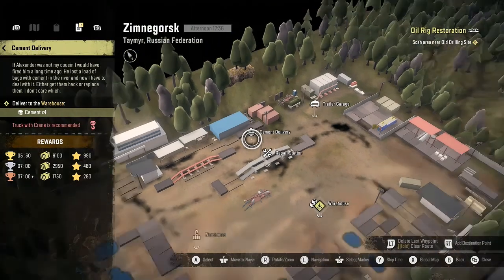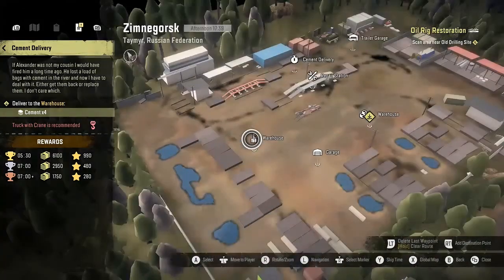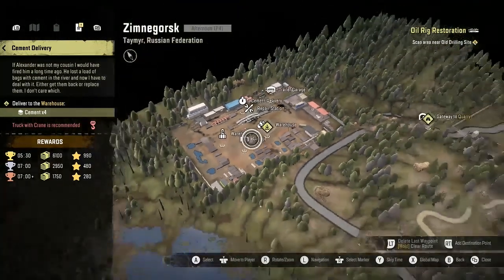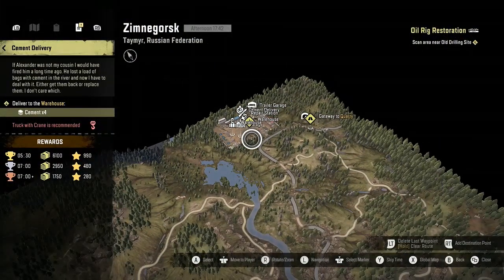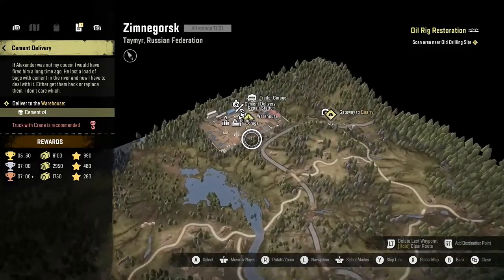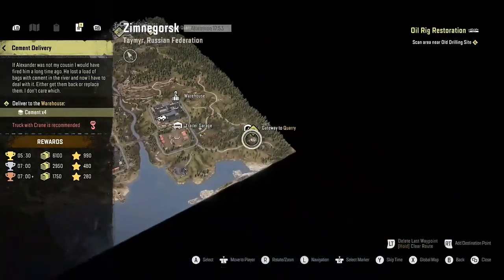Unless I can get the cement here. That's probably what it is. I pick it up here. No, I couldn't get cement there. My cousin, I would have figured him, I'd fired him a long time ago. He lost a load of bags with cement in the river, and now I have to deal with it. Either get them back or replace them. I don't care which. But it's not showing me where they're at.